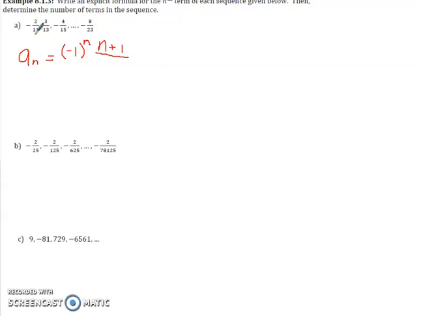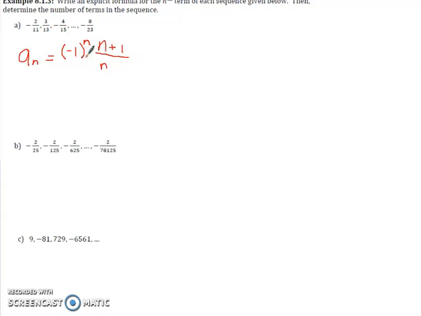Now in my denominators, I see that I'm starting with 11 and then going to 13 and 15, and we are adding 2 for each denominator in my list. So what I can do is say that my n in this denominator needs to be 1 for that first term. First term always has an n value of 1. But I need to get from 1 to 11. So there's a few different ways I can do that. I can add 10 to my n, and then 10 plus 1 would give me 11. Here n is 2, but 10 plus 2 does not give me 13, so that's a bit of a problem.